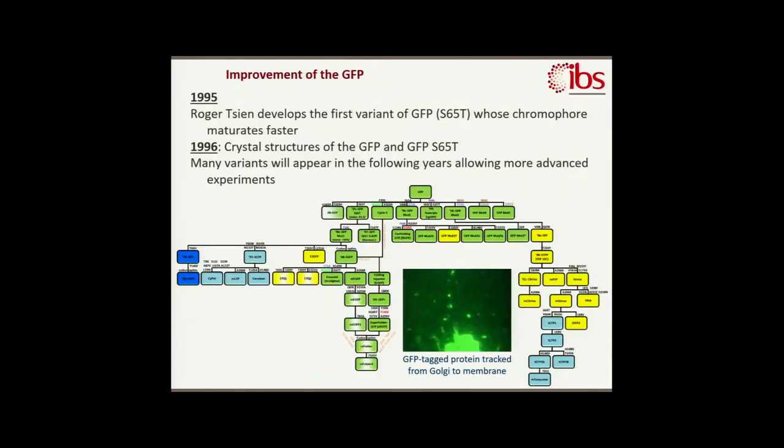But in 95, everything changed with the improvement, thanks to molecular biology, of the GFP, thanks to the late Roger Tsien, who developed the first variant of the GFP, S65T, known as eGFP, whose chromophore matures faster. There were further developments afterwards, especially the crystal structures of the GFP and the eGFP that occurred at the same time, and many variants appeared in the following years.